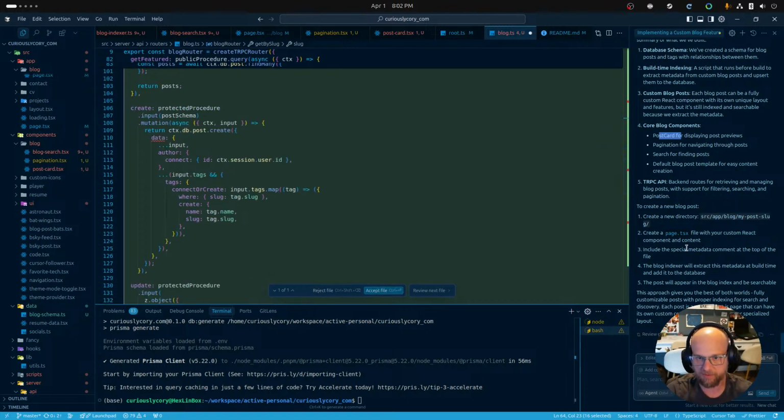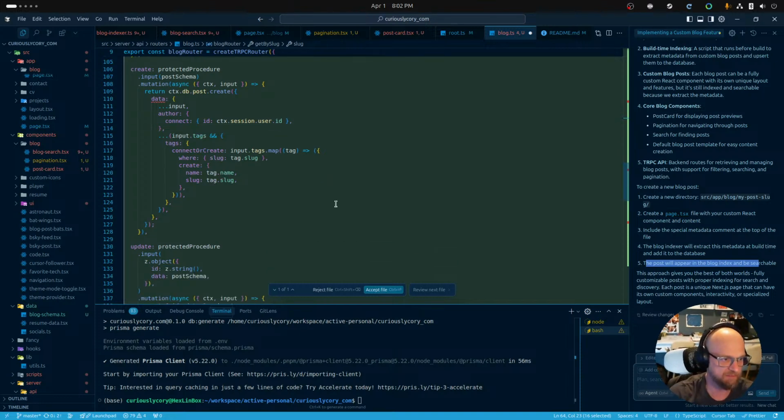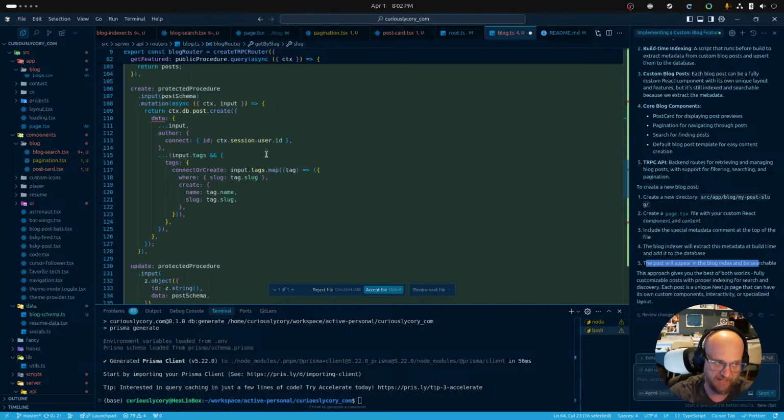To create a blog post, you do this. You create the directory, create the page, include the special metadata comment at the top of the file, and the blog indexer will extract this metadata at build time. Cool. This seems like what I want. If it got us even most of the way there, and so far it's not bad.